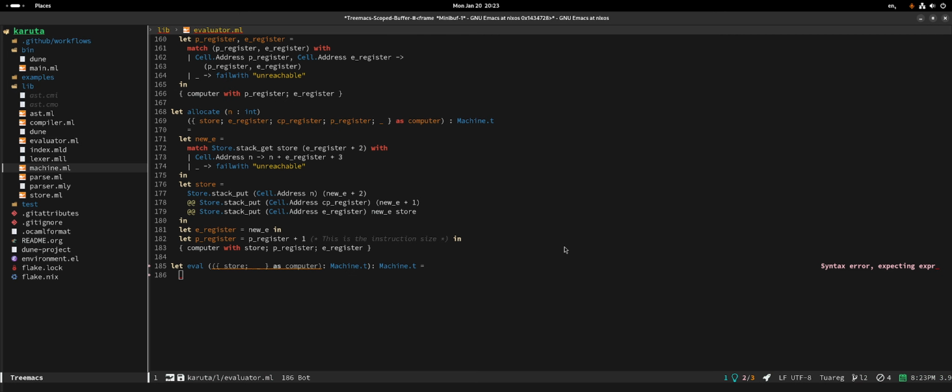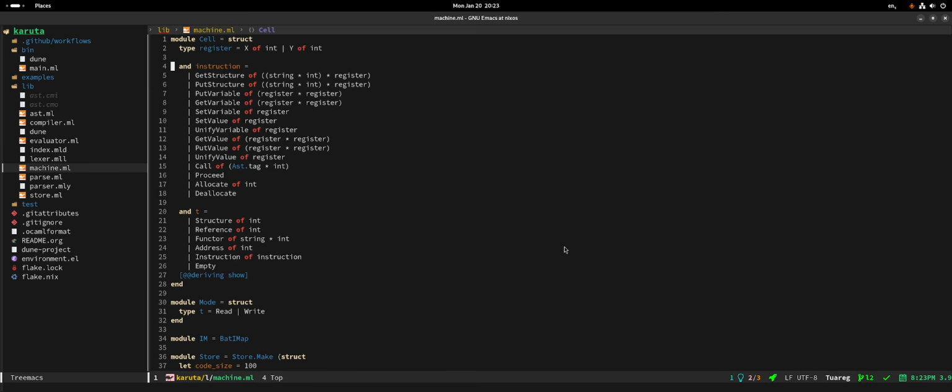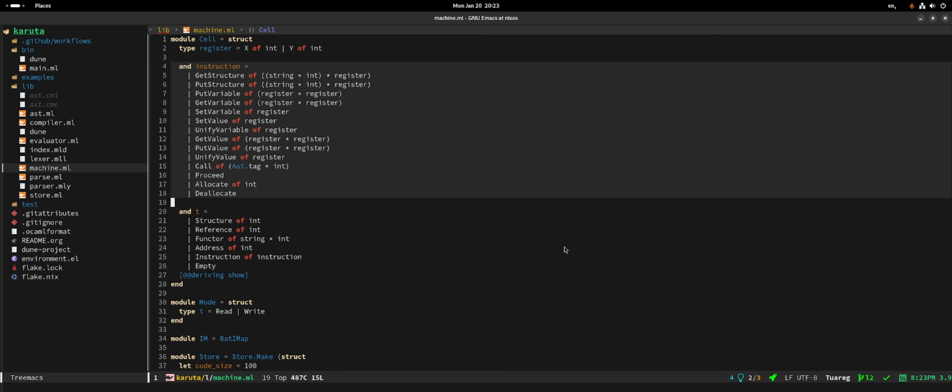Isn't it just going to the machine here and seeing which one of these will be special? Call and proceed, definitely. Do we have a return instruction? I think return is proceed, right? I don't recall. Yeah, I think it's just those two actually. Okay, so I think it's worth it to do in the eval. What do you say? Okay, I think that's okay for now.